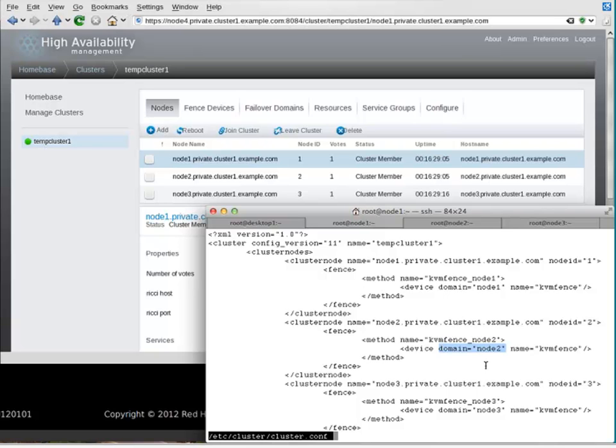So we have to tell it the virtual machine name or the virtual machine's ID in KVM to identify what node should be managed. So when we make our call for this node, we're going to tell the hypervisor, reboot a machine named node 2. Down here, reboot a machine named node 3.